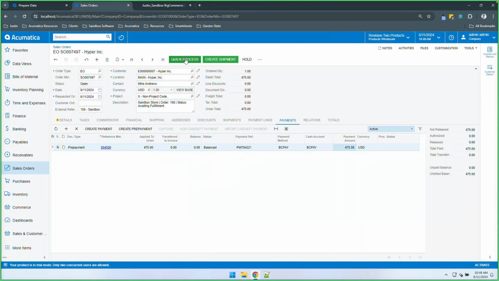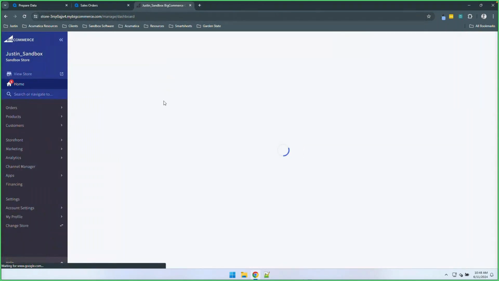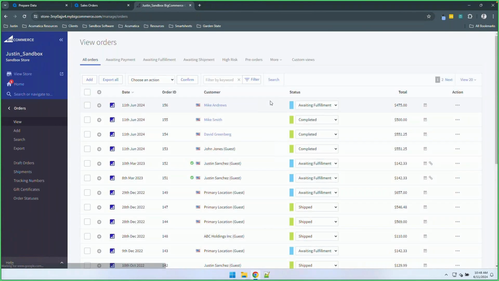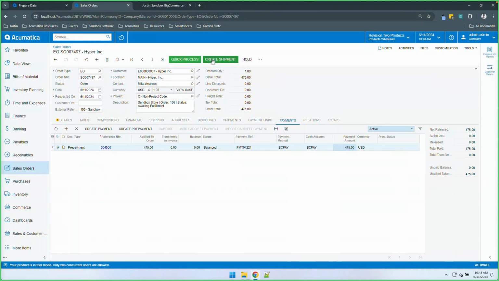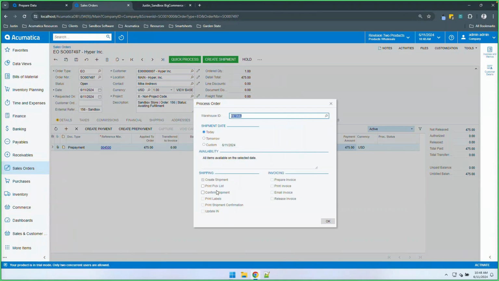From this, we would do our quick process and then we would publish back out to the system, but I want to leave time for Q&A, so I won't show that piece. But essentially, we would do the quick process, in which case we would process this sales order and then it would publish out. And then similar to how for the Shopify side, this sales order would go from awaiting fulfillment to completed, right? And I can kick that off at the very least so you can see that it'll get done. With that being said, I will open it up for Q&A.